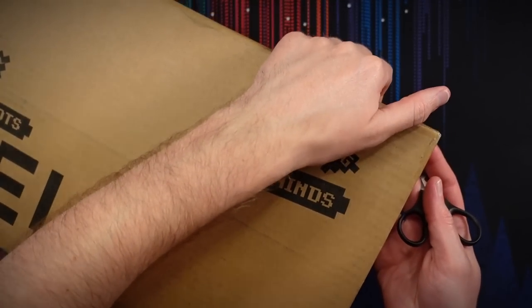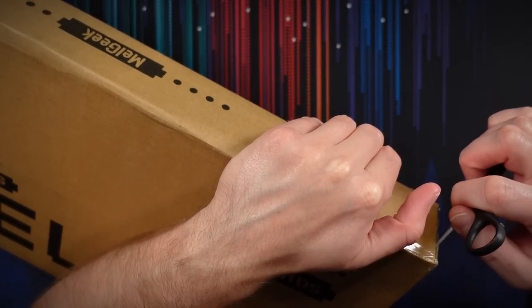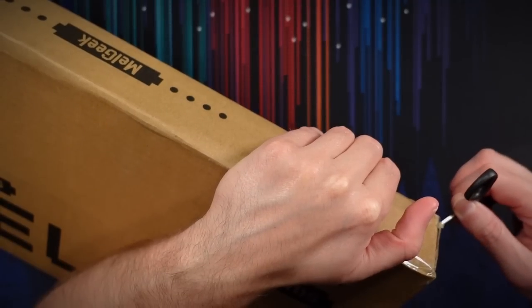MelGeek certainly knows their way around a keyboard, and so I'm very excited to see what they're doing with this very unique design.